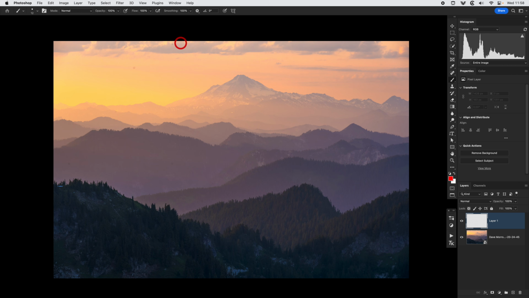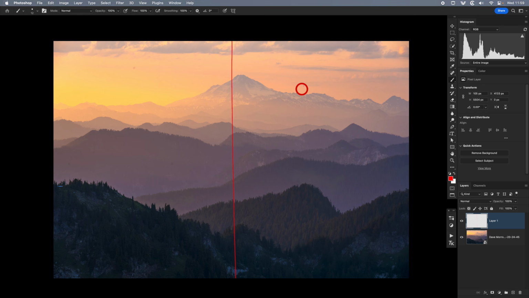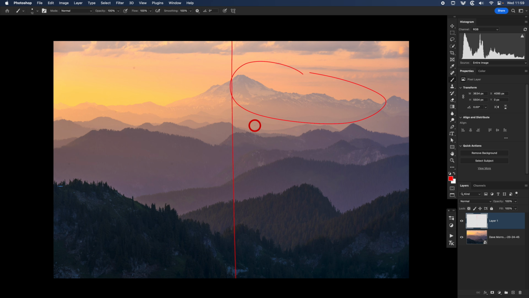But as far as the overall composition goes, after I decided it was worth shooting, I'm going to show you guys a review of this system once more. So the first part of the system is heck yeah or no. Once you decide to shoot, the offset technique is second. So I just placed most of the mountain range in the back right, and just divide this down the half, and you can just visualize this in the field. Don't be too particular about it. These are just rules of thumb that are really going to help you out.